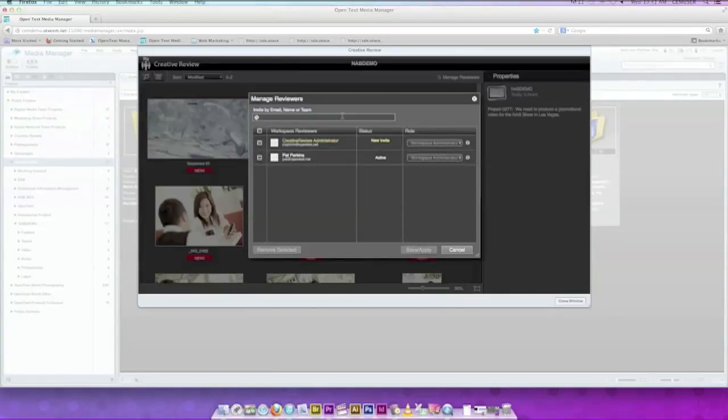He invites a few of his colleagues at Innovate to review the new materials for the launch. Reviewers can be given different roles, which provide different rights access to the material under review.